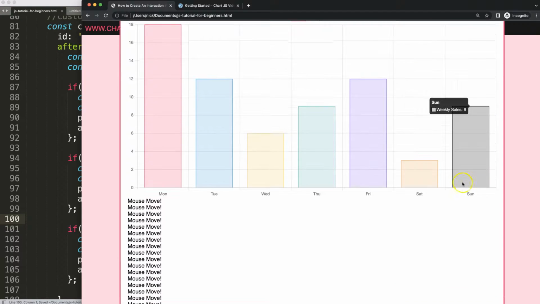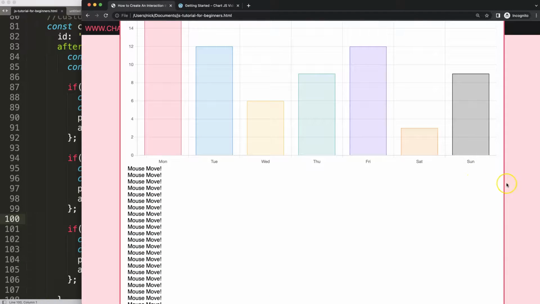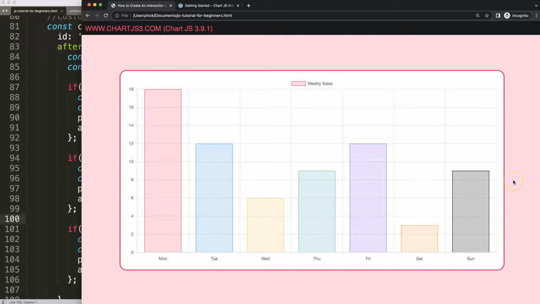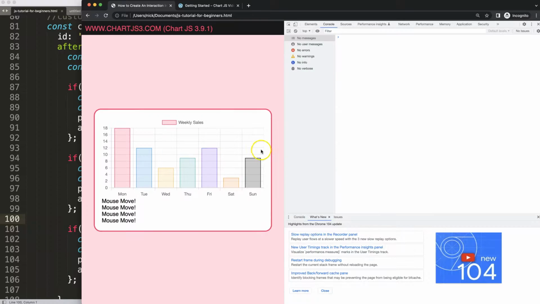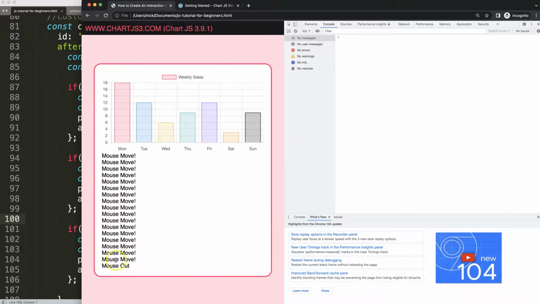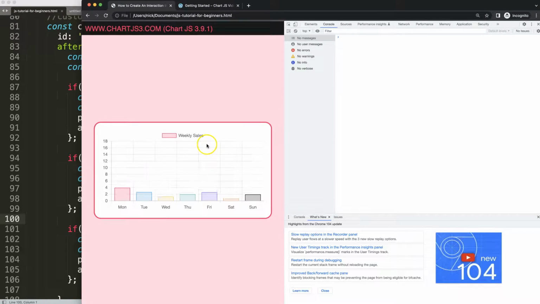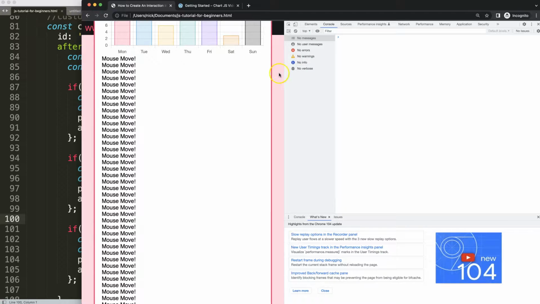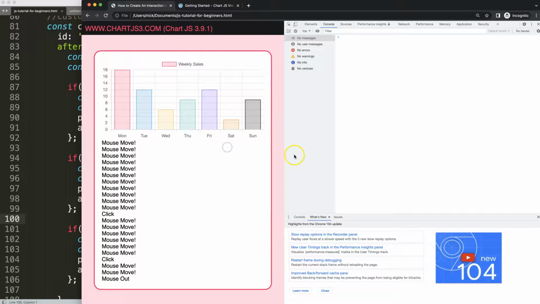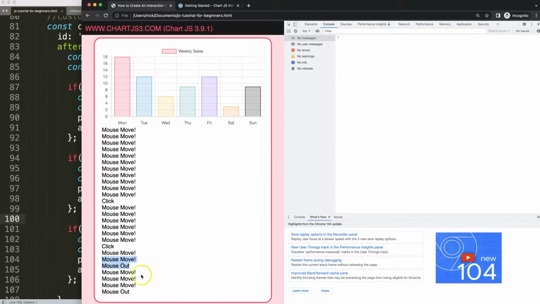Alright, so let's pay attention here. As you can see, whoa, this goes really fast. I probably have to make this a bit smaller. There you are. As you can see, mousemove, mouseout, click, and it goes really fast, of course. I guess that is way too fast for us. Anyway, you can see we have the click. If I click quickly, we have the mousemove, and we have the mouseout once we are out of it. As you can see, if I go very quickly over it.